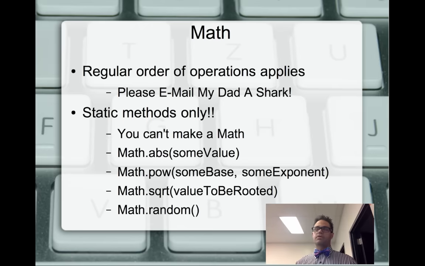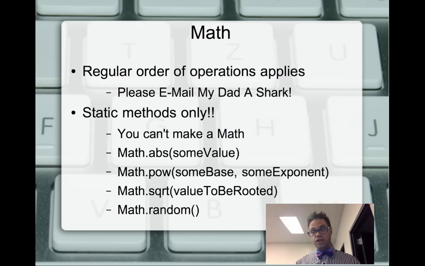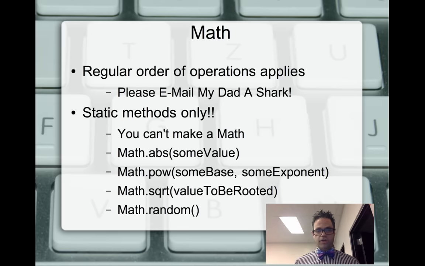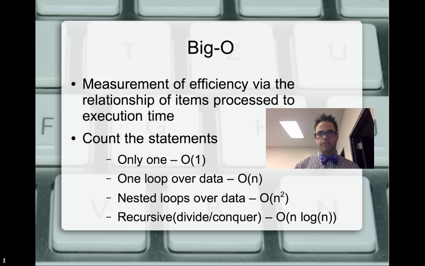Java and math are closely linked. The regular order of operations applies: parentheses, exponentiation, multiplication, modulo, division, addition, subtraction. Remember modulo (the percent sign): do the division, ignore the quotient, and keep the remainder. The Math library provides: Math.abs() for absolute value, Math.pow(base, exponent) which always returns a double, Math.sqrt() for square root, and Math.random() which gives a double between 0 (inclusive) and 1 (exclusive) — so multiply and cast to int if you want a random integer. Big O notation measures efficiency — time versus number of items. O(1) is constant, O(n) is a single loop, O(n²) is nested loops, and O(n log n) is divide-and-conquer algorithms.